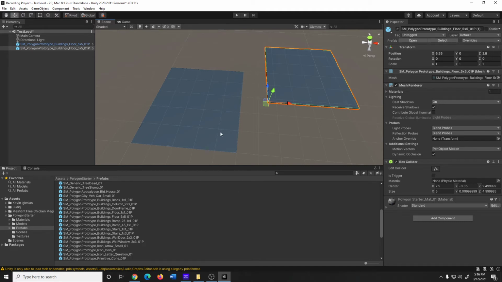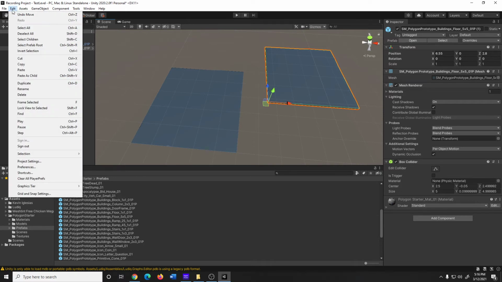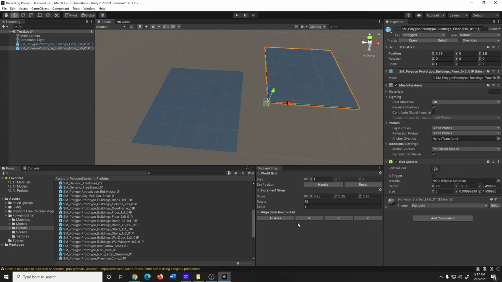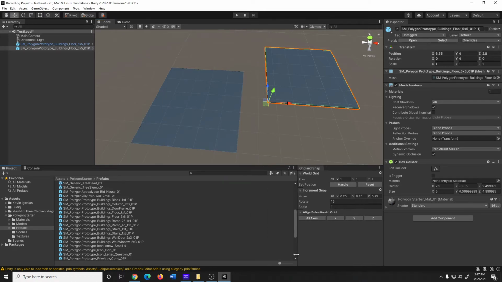Now, to get to the Unity snap settings, I need to go to Edit, Grid and Snap Settings. It can be useful when you know that you are going to be dealing with a bunch of snapping to leave this window visible. And as you can see here, this is also, by the way, where you can change your grid size. So if I want to change this to a 5x5 world grid, yes, it has been changed, but I'm just going to leave that as a 1x1.